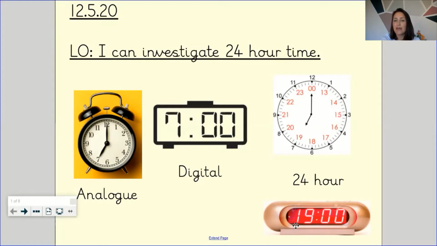So having a look at these three clock faces, this one has the hour pointing at 7 and the minutes at 0, so it is 7 o'clock. Here we have it 7:00, 7 o'clock. Here we have it pointing at 19:00, which is equivalent, as you can tell by this clock, to 7 p.m., because 7 p.m. is 1900. And you have in red, on the inside, 24-hour PM time.